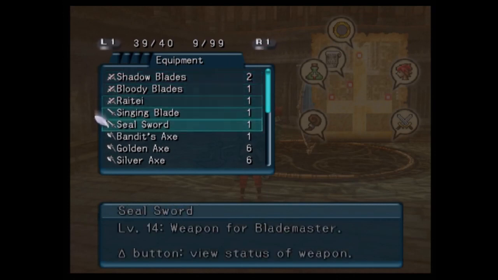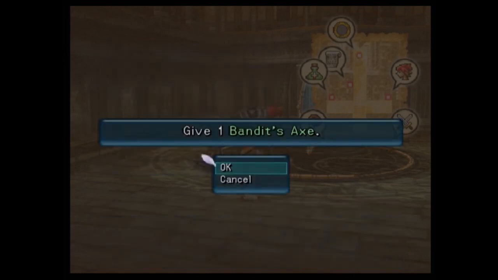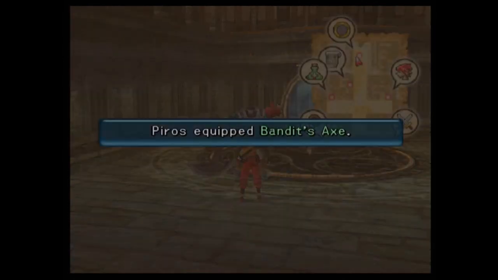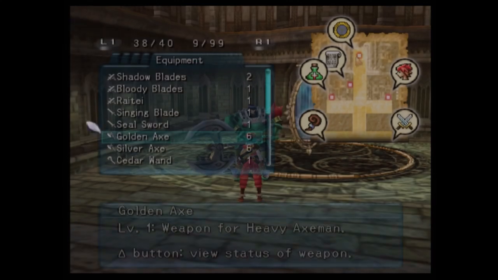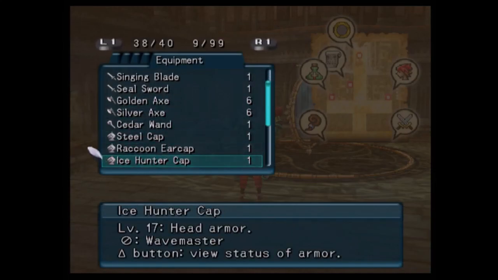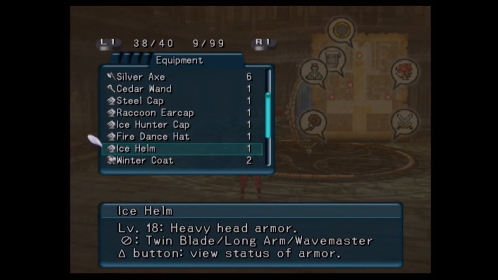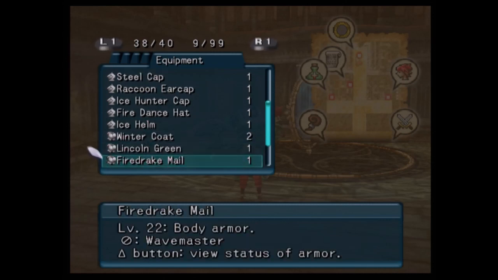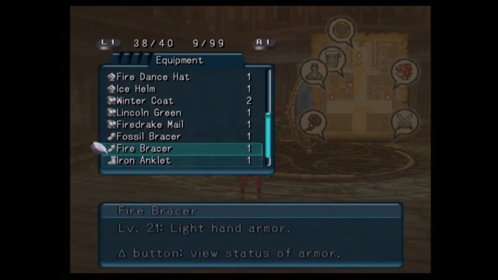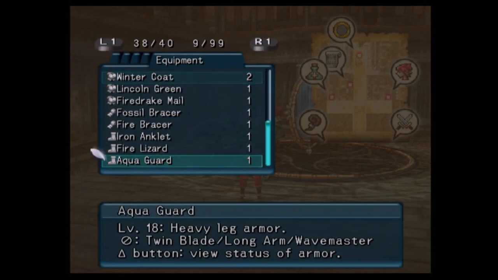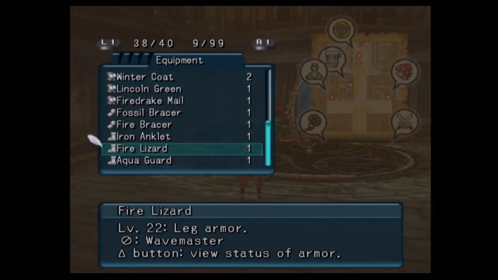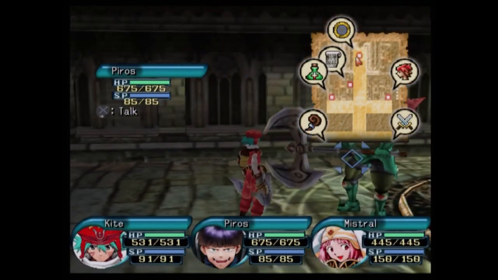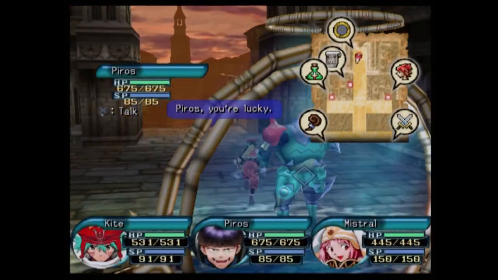Let me just give him a few things. So we have Bandit's Axe. I think that's better than his current. Yep. I think he already has an Ice Helm. Okay, we don't really have anything else to give him.